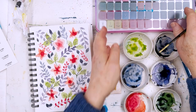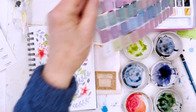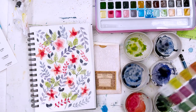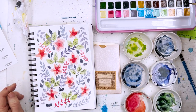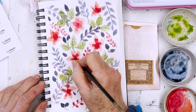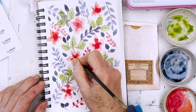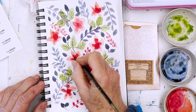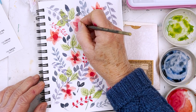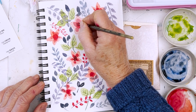Okay, I've dried this off now, and yes, I'm not sure what happened there. I've made a lovely mess. I'm just going to pick up some black and put pink all over my hands, and we'll put some centres into these flowers, some black stamens.